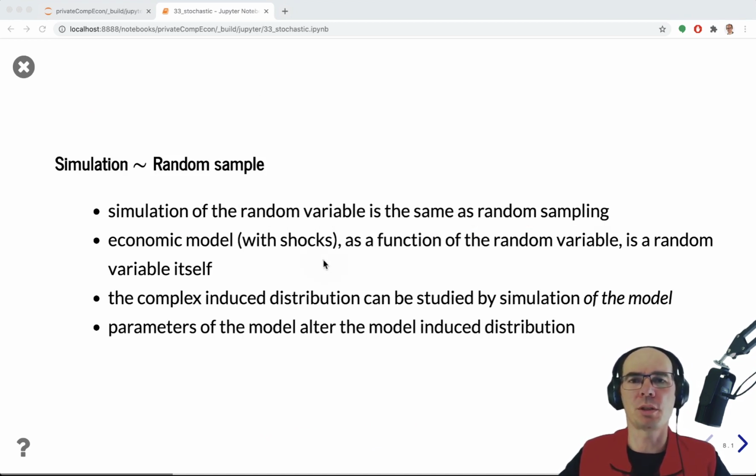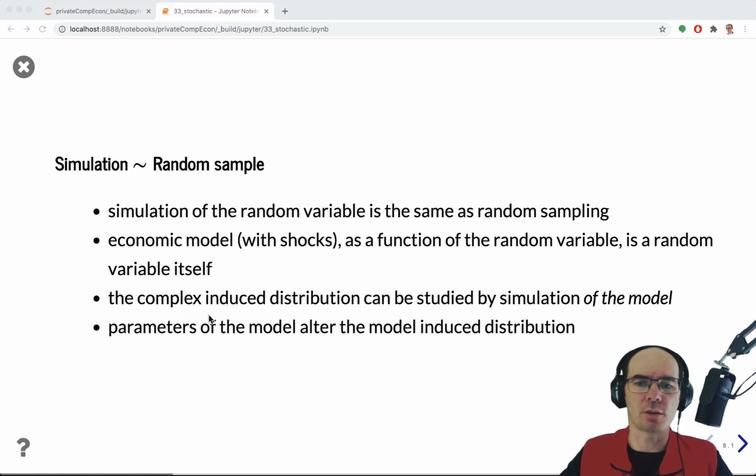And what's important to understand here is that the economic models that we've been talking about and coding up can also be thought of as just complicated distributions. The economic models, which include randomness, so shocks, in other words, with some assumed distributions, as functions of these variables, also become random variables themselves.